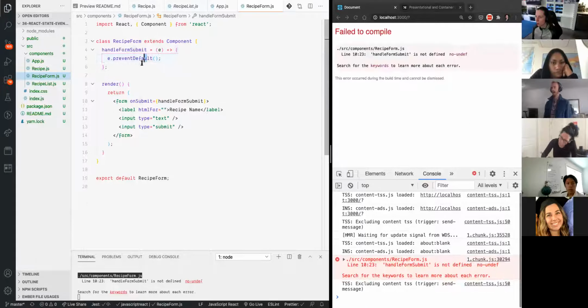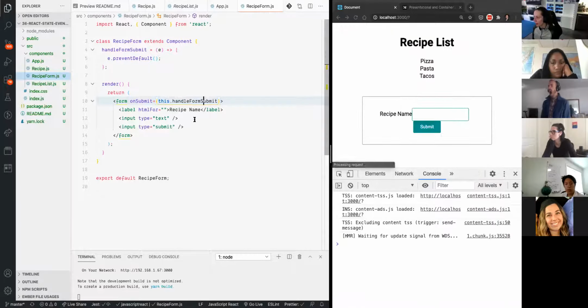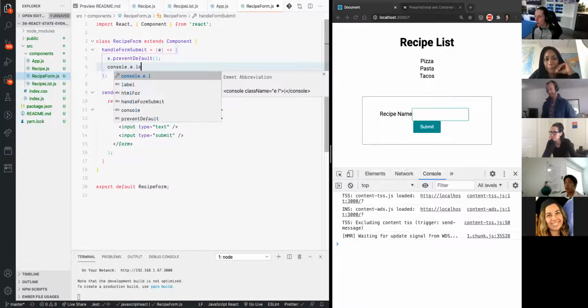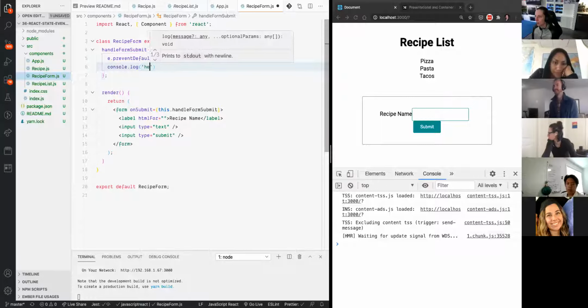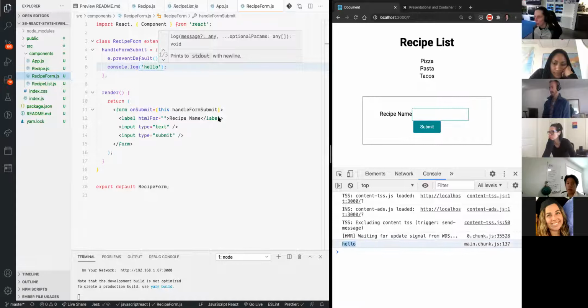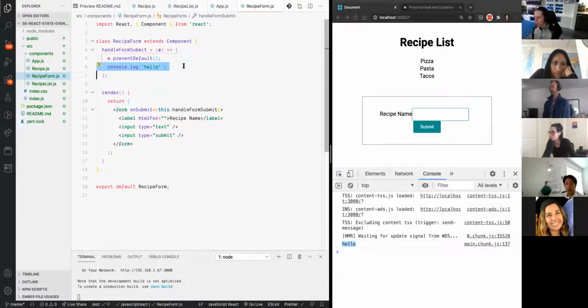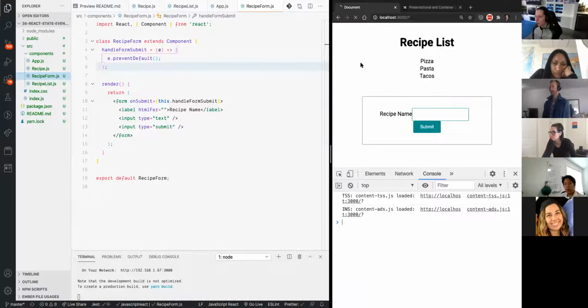This should look pretty familiar. Oops, forgot my this. I always do this. Now let's just console log something to see if that's working. So if we hit the submit button, we are console logging hello, but we are not refreshing the page anymore. That means success.